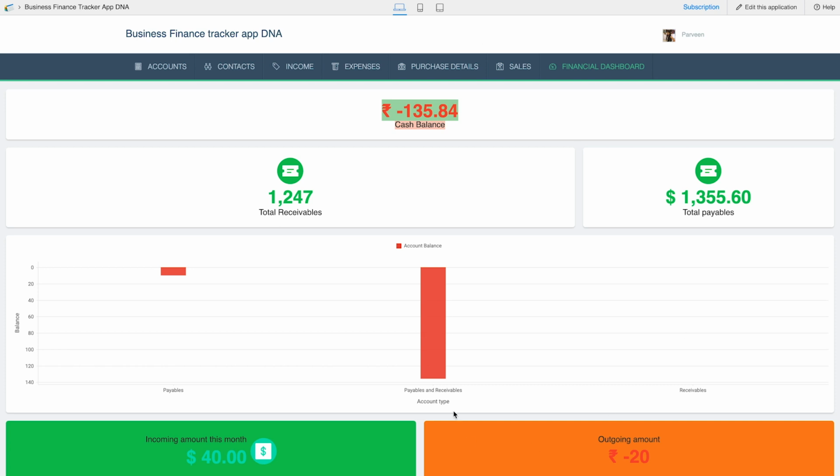So this was a recap of this app. You learned how to create reports, forms, pages, and workflows. Now we'll go to our app gallery and look through it. This tutorial was to build a very basic finance tracker app. Now we will take you through the app gallery in which our developers have built a very comprehensive business finance tracker app that you can get started with right away just by installing it. So let's do a quick demo of it.